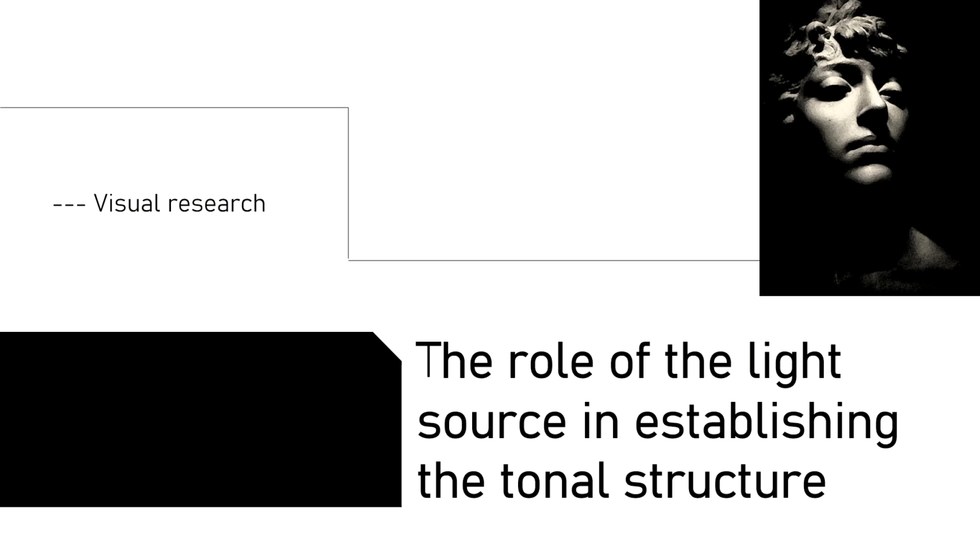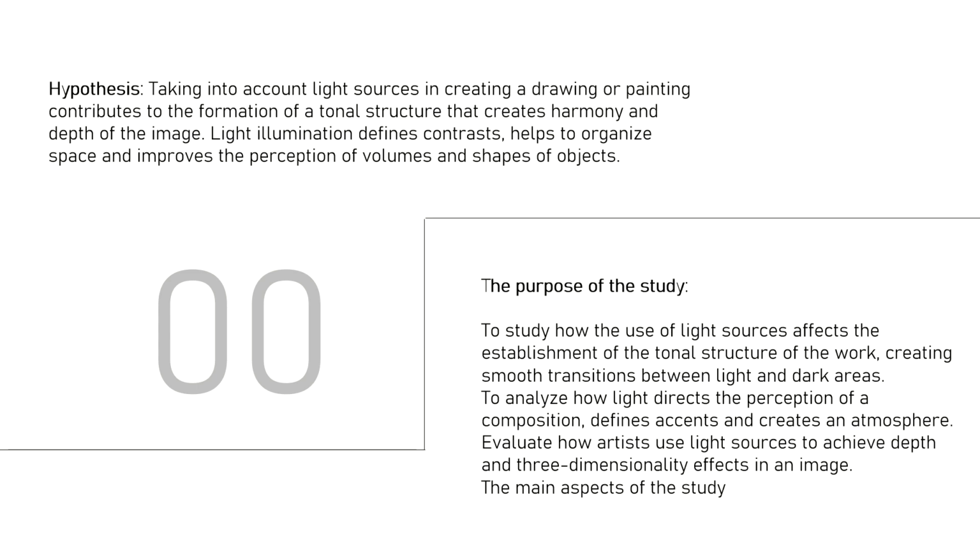Visual research. The role of the light source in establishing the tonal structure. Hypothesis. Taking into account light sources in creating a drawing or painting contributes to the formation of a tonal structure that creates harmony and depth of the image. Light illumination defines contrasts, helps to organize space, and improves the perception of volumes and shapes of objects.